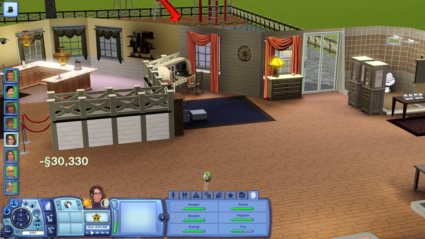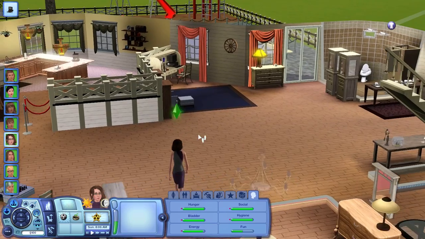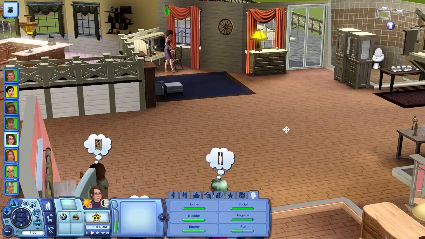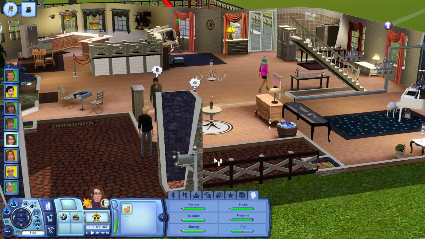And there's that. She wants to join the athletic career. She wants to buy a planter bowl. I'll click that for now, but we'll have to see. Now, one of the things is that quite obviously the bills for this house are going to be more expensive than she'll probably have right away.